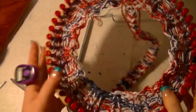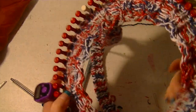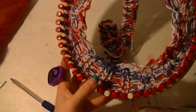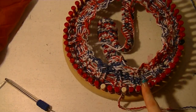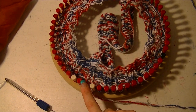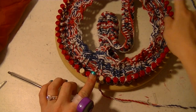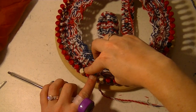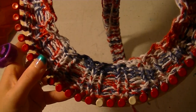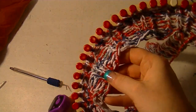Once your 10 rows of rib stitch are done, it should look something like this — you'll have strings coming off the side where you connected the handle, and here's your handle starting to come down. The rib stitch is a double rib: e-wrap two, purl two, e-wrap two, purl two, all the way around. When you get back, there's going to be an extra peg since this loom has an odd number of pegs — those two will be e-wrap, so just purl that last one. It's really not going to be noticeable. If you're doing this on a loom with an even number of pegs, it won't be a problem.